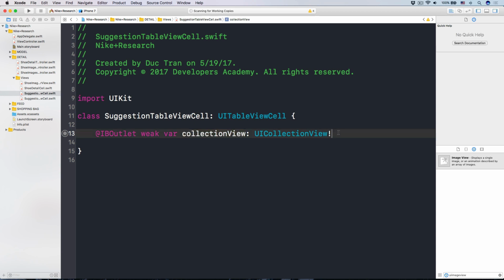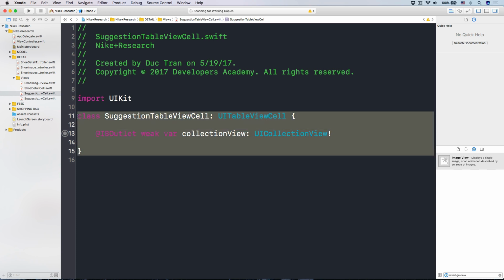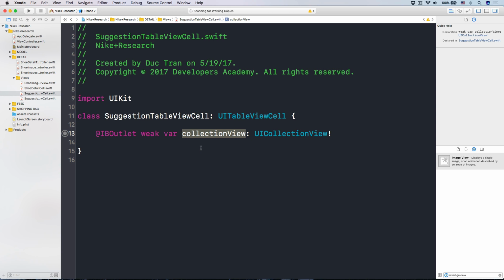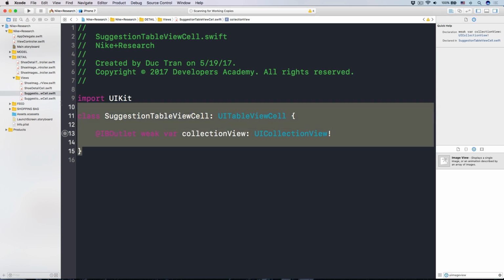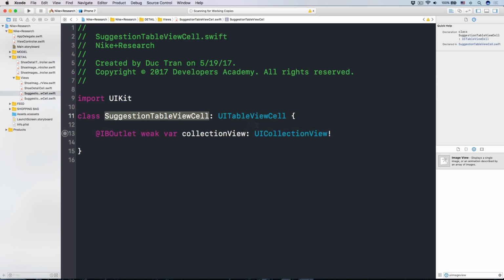Now, one simple way that you can do this, okay? Hear me out. One simple way that we can do this is we are going to implement the collection view data source immediately inside this suggestion table view cell.